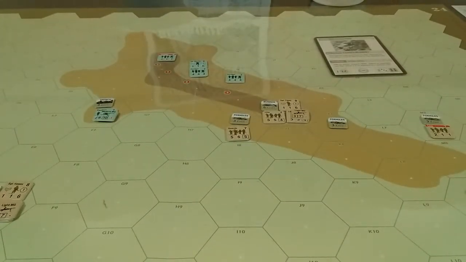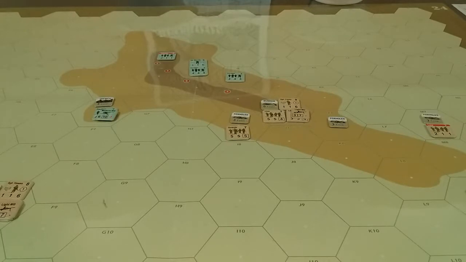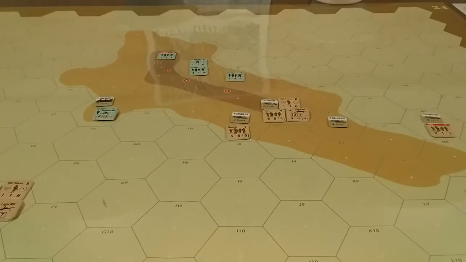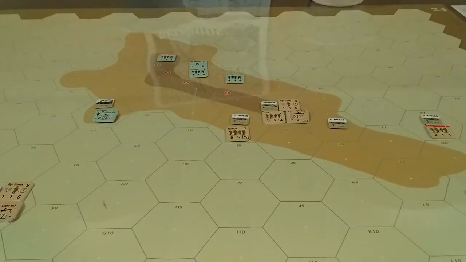So the next thing he's going to do then, because the movement phase is over, is recover. So we have a 6, we have an 8, and no good. Righto, so that's it for the Italians. They'll get their 2 cards back. And now, what do the Brits want to do? They have a recover, 2 routs, an advance, and a move.